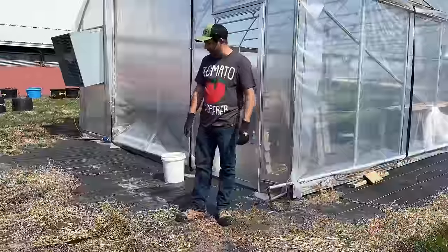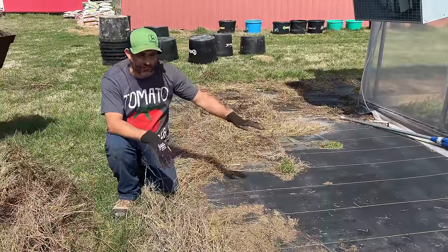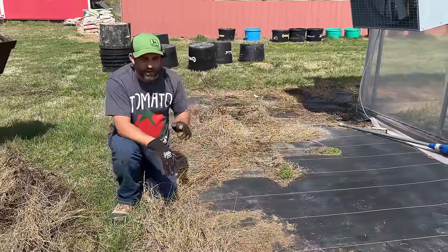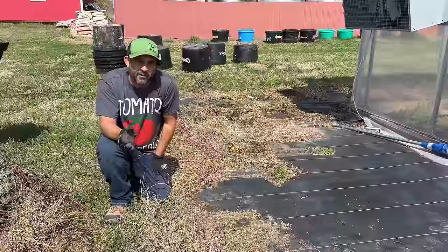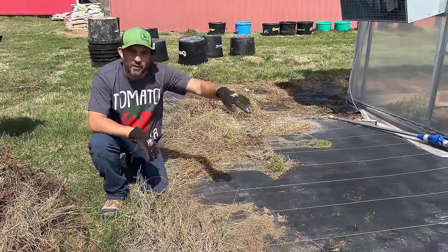The plan is today we're going to put down some new weed fabric that will partially cover this stuff and add a little extra length. And then at some point in the future, we'll do exactly what we did out in the garden, which is put landscape timbers around the edge of the weed fabric. That gives us a nice area to be able to weed eat up against and keep that Bermuda from creeping up and over.